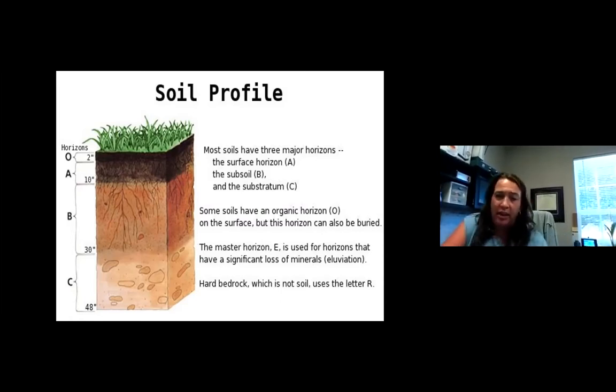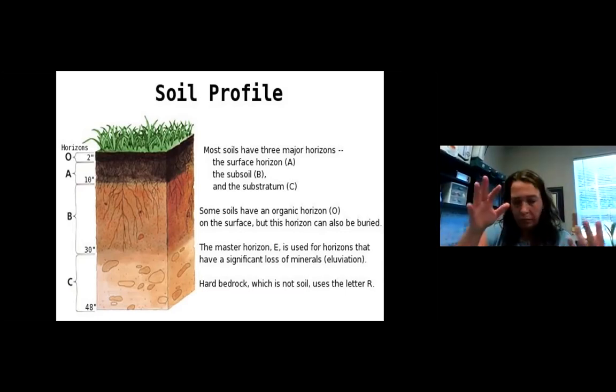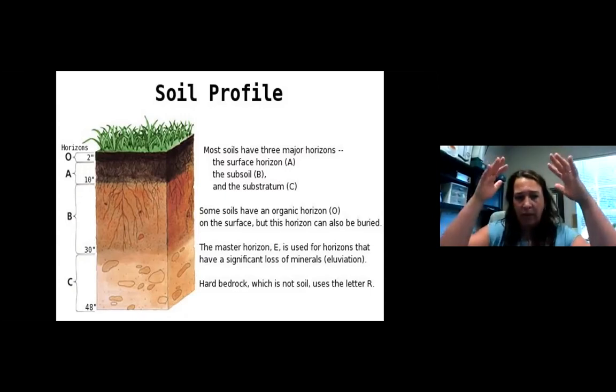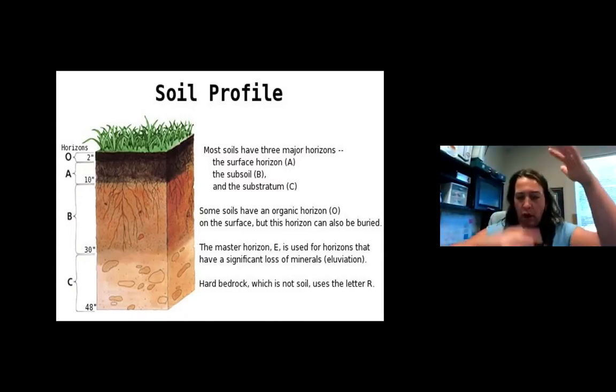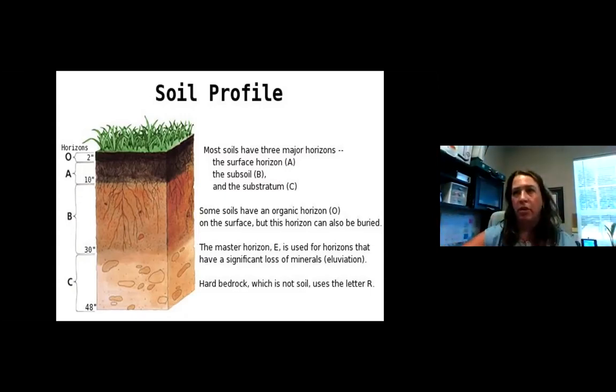The A layer is where you have a lot of nutrients. And then the B layer is where stuff tends to move down through. This is where your nutrients move beyond the reach of most plant roots. Things like phosphorus, iron. As you water, as we get rainfall, as you irrigate, you're moving nutrients down from the O layer through the A down into the B layer.